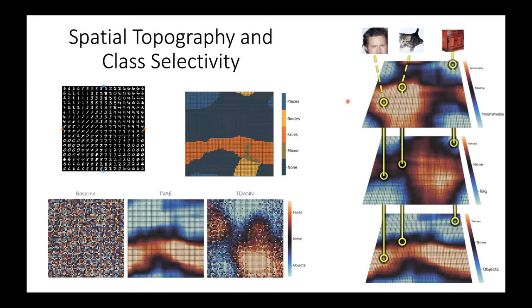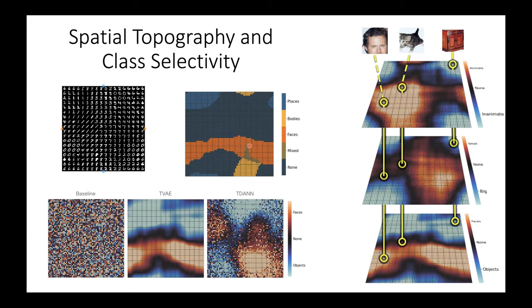So if we apply this model to just spatial connectivity, we're just going to tell it to make sure that you're spatially connected to your neighbors, not in the channel direction. What you'll see is you get a nice topographic layout of your activations. And here, what is plotted is the active neurons for particular images with particular things in them. So for places, for bodies, for faces, mixed and none. So you see the regions where these neurons activate. Here it's better shown for the TV. And you see that there are even overlapping regions where both a body and a face are being activated, which does make a lot of sense, of course.